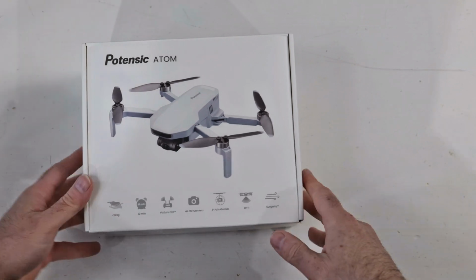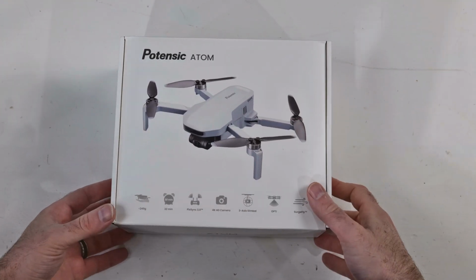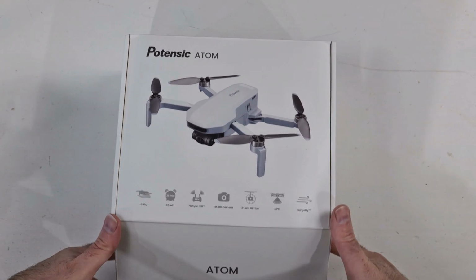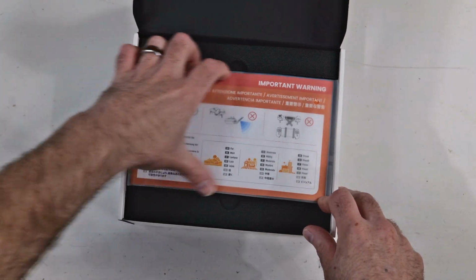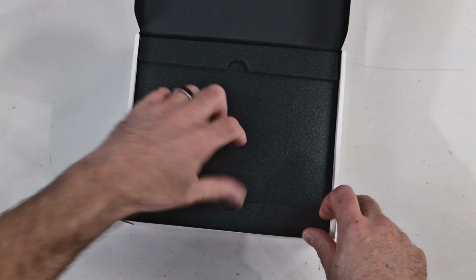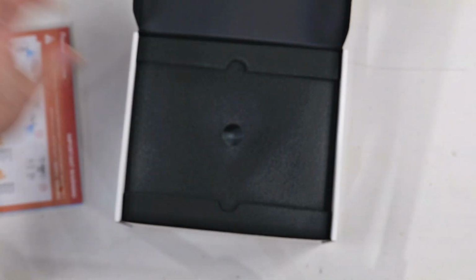So first of all, I do like the box. It's got a nice clean look to it. It's pretty sturdy. So, you know, shouldn't be any shipping damage that you should expect in there. So always first, this important stuff. Oh wait, what was in there? I don't know, I'll take a look at that later.